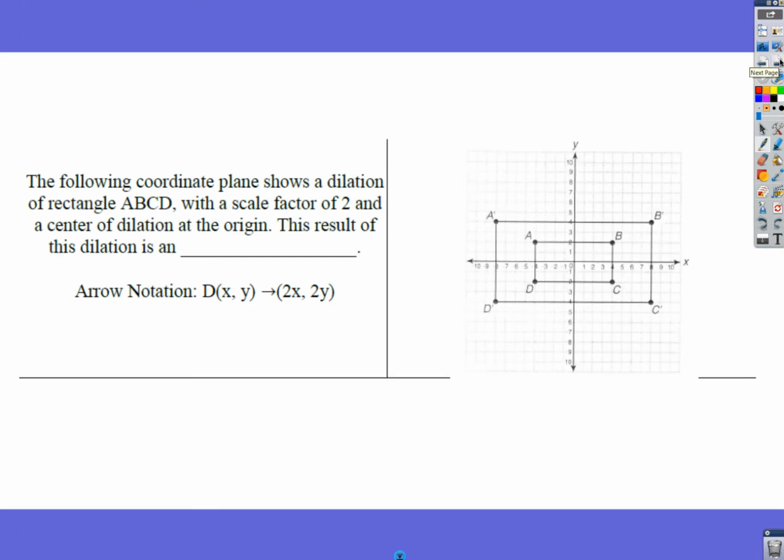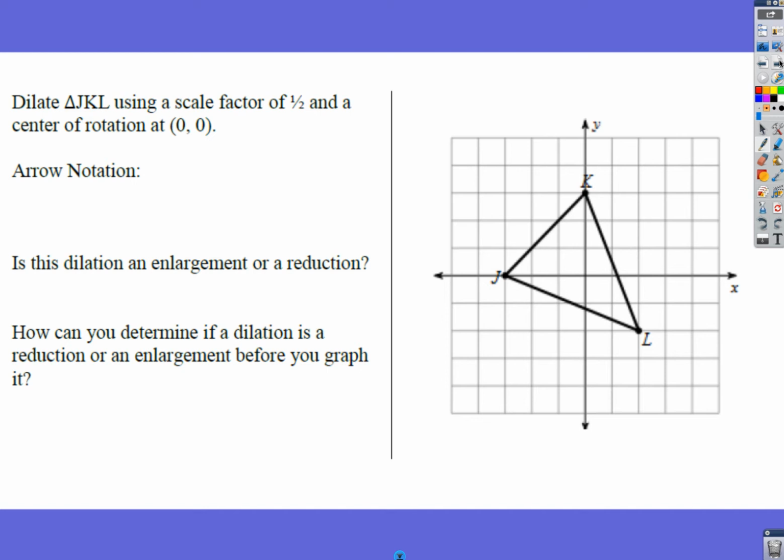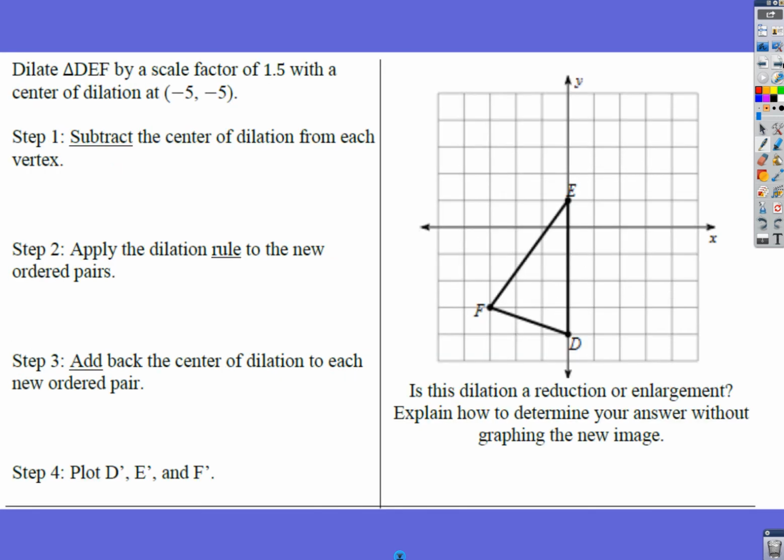Then we started some examples. We did this one. We did the one with the triangle. Okay, and I'm only gonna do one of these because these take a long time, and really it's not the most important. But I will do one of them because I know you're thirsty for knowledge.